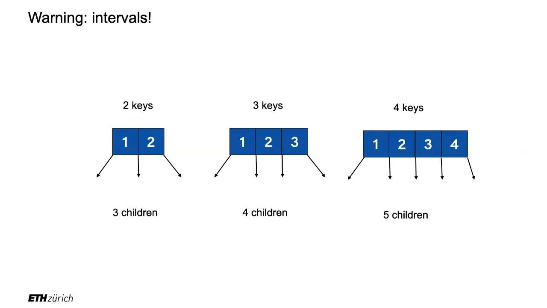And that has to do with this. You need to be very careful. There's a minus 1 plus 1 in there that you need to pay attention to. Because look at that. The values we put in there, people like to call them keys. Nothing to do with primary keys or anything, right? Even though they could be primary keys if you're indexing a primary key, which is a good idea. But anyway, if you have 2 values on a node, that means you have 3 children, because one of the children is on the left, one is in the middle, one is on the right. If you have 3 keys, then you have 4 children. If you have 4 keys, you have 5 children, and so on. So be careful, right, about that.